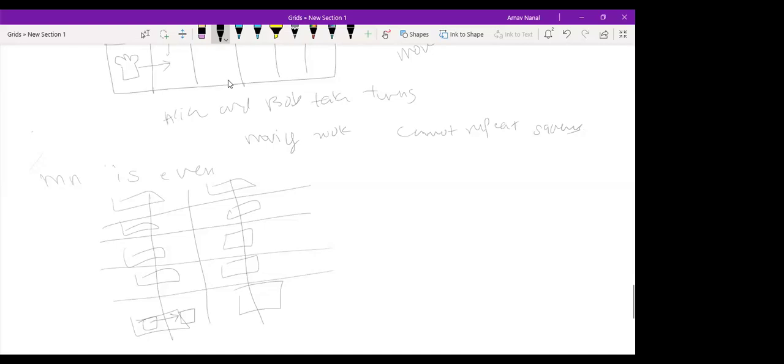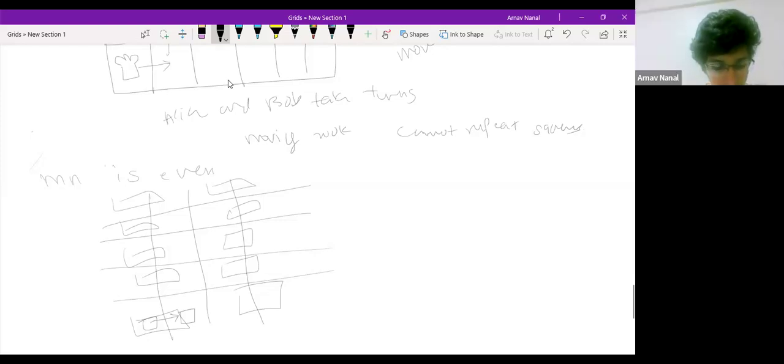Yeah, I spent quite some time in the contest trying to generalize it to odd, until I got the domino. So what you can do here is, Alice moves here, and now wherever Bob moves, Alice will just move to the corresponding square on the domino. If Bob moves here, then Alice will move here. If Bob moves here, Alice will move here. So every time Bob plays something, Alice will move to the corresponding domino square, which is always vacant. And so when mn is even, Alice wins.